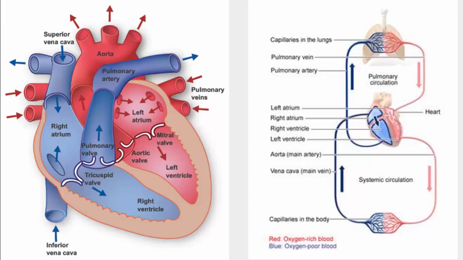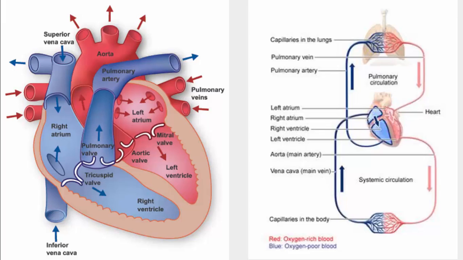From there, when the heart contracts, it gets forced into the right ventricle. It goes through this valve, a one-way door basically, the tricuspid valve, that prevents blood from going back in the other way. So it gets forced into the right ventricle. When the ventricle contracts, that blood goes through another valve, the pulmonary valve, into the pulmonary artery. And where is this blood destined for? The lungs. And this blood is deoxygenated, needs to make its way back to the lungs to sort of be recharged. Some of it goes to the left lung, some of it goes to the right lung.